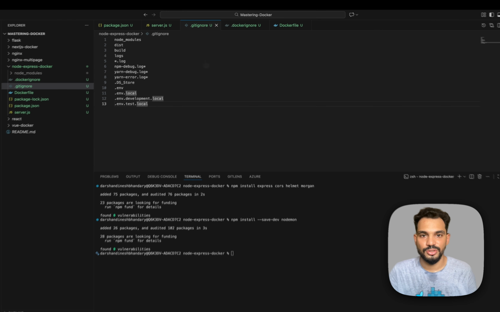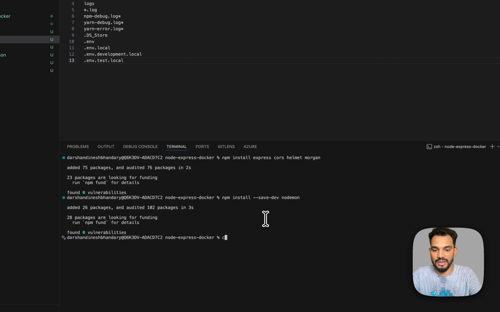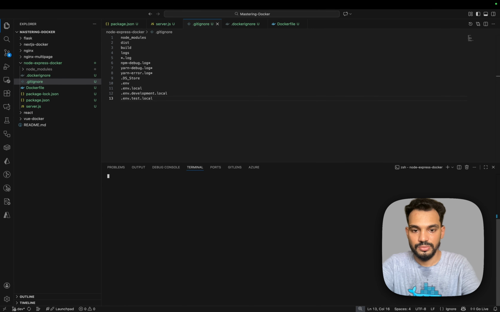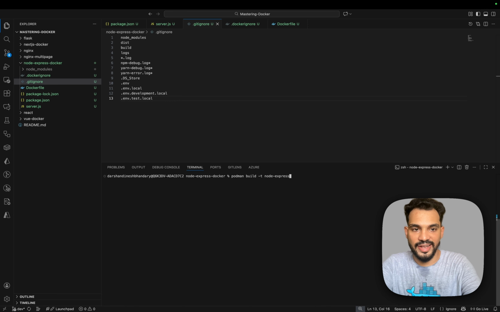So let us try to spin up our container. Before we spin up our container, let me clear my terminal. To build the image, I'll be using podman build, and I'll tag it using -t. I'll give it as node-express, and I'll specify where my Dockerfile is available. It's available in the current directory, so I'll keep it as a dot.